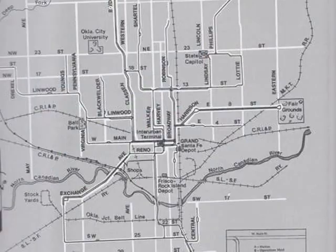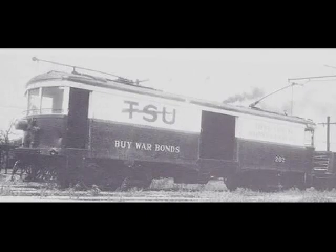Modern streetcar is an updated version of the historic streetcars or interurban lines that were common in all U.S. cities up to the end of World War II, and remain today in some cities like New Orleans, Philadelphia, San Francisco, and a few others. Oklahoma City's streetcar map from the early 1900s shows when there were more than 60 miles of electric streetcars serving the city. What is modern streetcar?